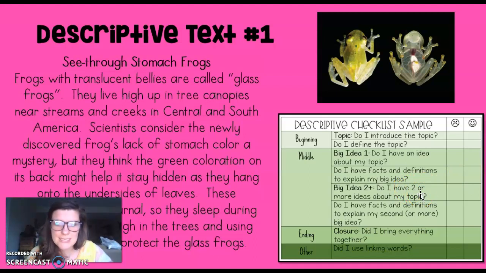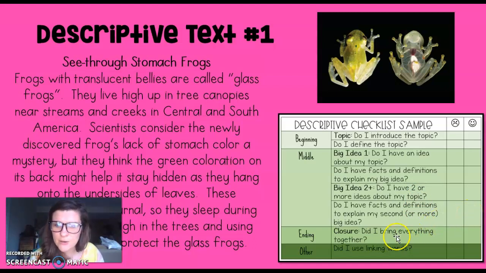Okay. Now, big idea number 2. Do I have 2 or more ideas about my topic? Well, let's see. Scientists consider the newly discovered frog's lack of stomach color a mystery, but they think the green coloration on its back might help it stay hidden as they hang onto the undersides of leaves. Yep, there's more facts about see-through stomach frogs. So smiley face. The creatures are nocturnal. Ooh, another fact. So they sleep during the day. They stay high up in the trees and use camouflage to help protect the glass frogs. Oh yeah. Do I have facts and definitions to explain my second or more big idea? Another smiley face. This is looking good.